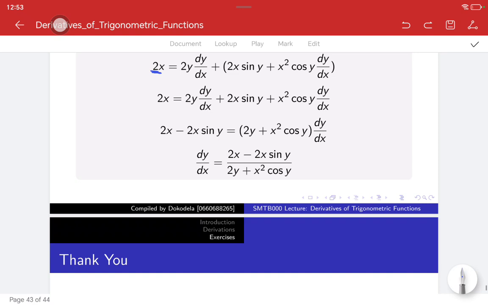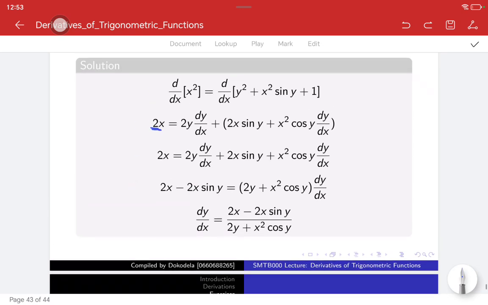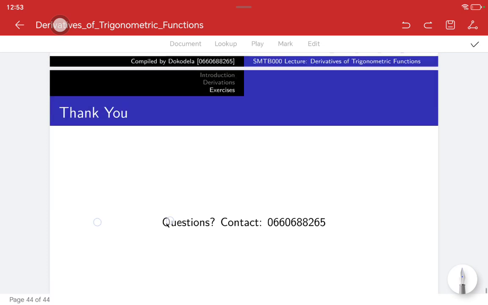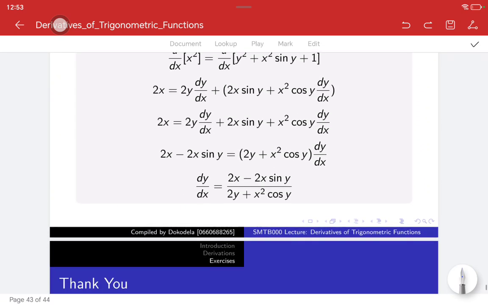When we check here, we realize that now I can remove this bracket. Whatever does not have dy over dx must be taken to the other side. Took it to the other side, it became a negative, so that I can factor out dy over dx here. So I divide both sides by this to come here. That's why we have this one in the denominator. I'm sure that this is just repeating itself, just like the previous problem we did. This is as simple as that. This will be the last part of the problems that we've done.